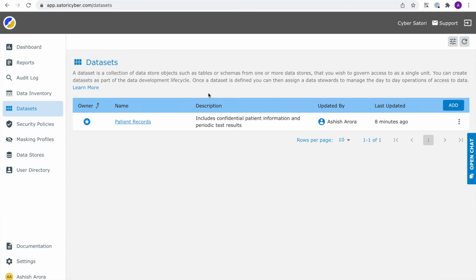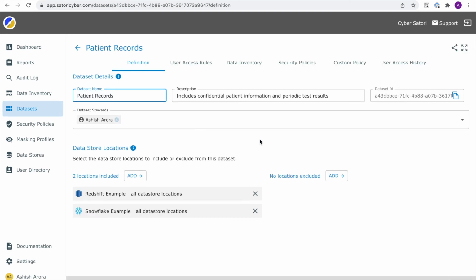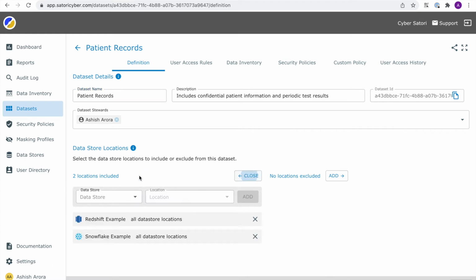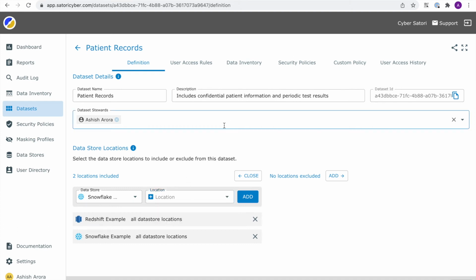A data set in very simple language is the data asset that you want to protect. Your data set can be a simple database, can be a whole account, can be multiple accounts, or can be as simple as a single table. You can add databases or data locations using the add button. Select the data store that you want, and then select what location you want to be a part of your data set. So for example, you can choose any database locations like table, schema, or a database account. So choice is yours.